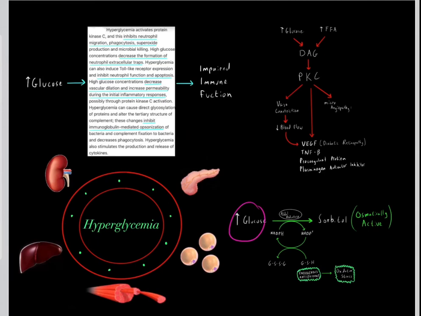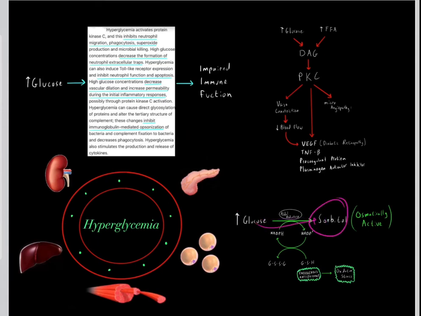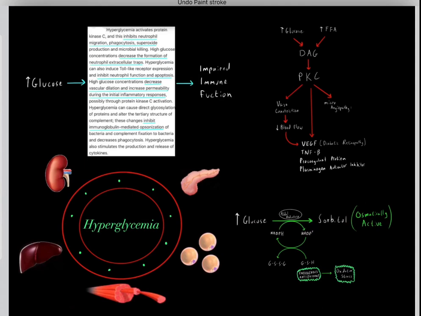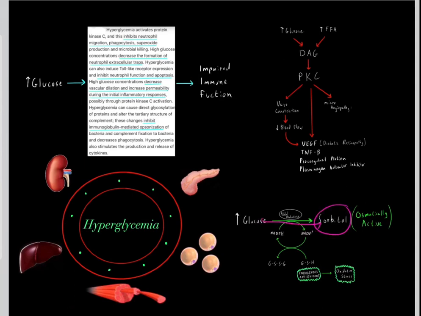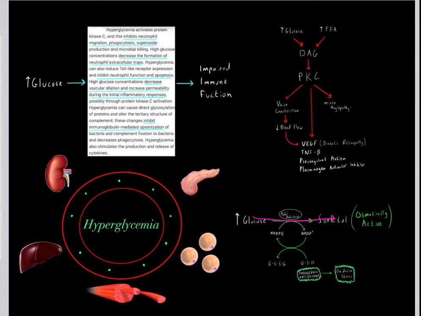For example, excess glucose can be taken up by cells and converted into sorbitol in an unregulated fashion. And this sorbitol is osmotically active, which can lead to the lysis of certain tissues. And also, this process of forming sorbitol uses up NADPH, which uses up this reduced glutathione, which is our endogenous antioxidant. So this process of glucose turning into sorbitol is sopping up our endogenous antioxidant.